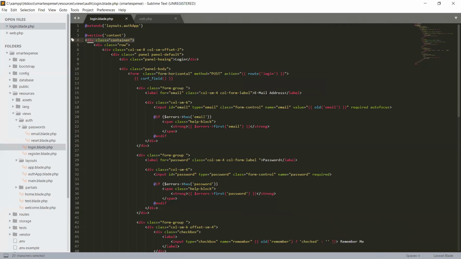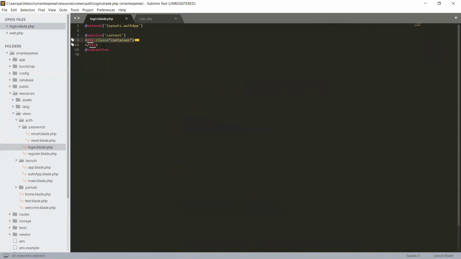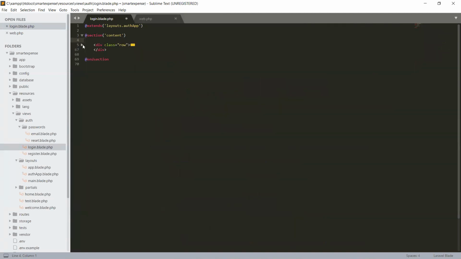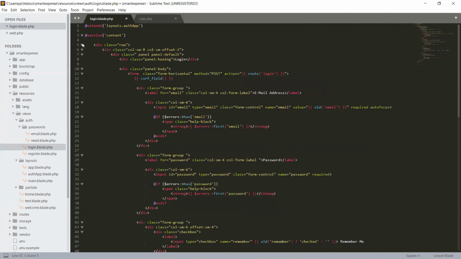So this div and this div, and we will also not require a row, so we have to remove this row and this div.